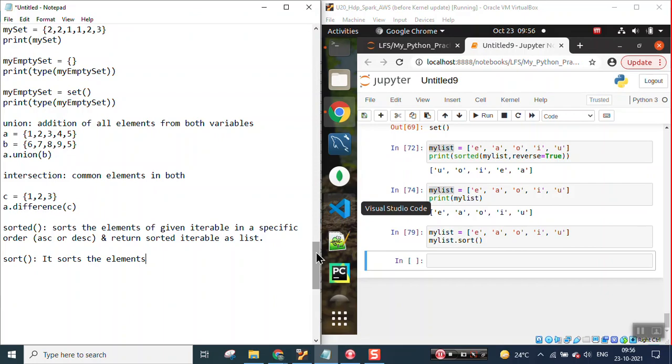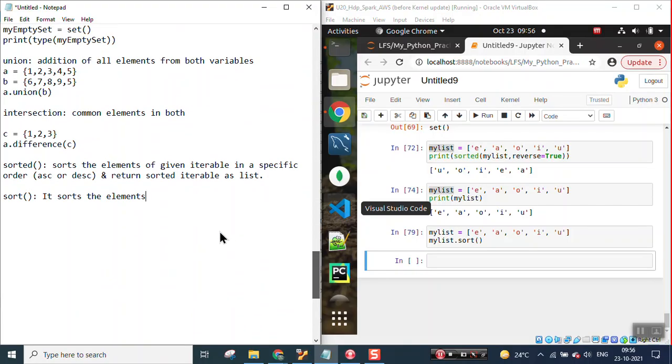Then we have max, min, average, and all the things, but they are not available with this. They are available with tuple or list, so you can apply your sum, min, max, average. Play with your different data structures and you should be able to get all those things. I'm leaving it on top of you. If you have any issues stopping you from understanding, please post in the WhatsApp group, and I'll revert with the answer.